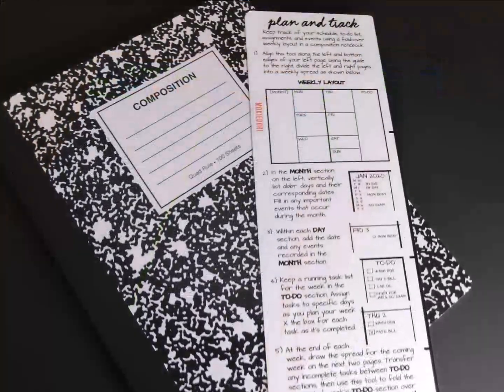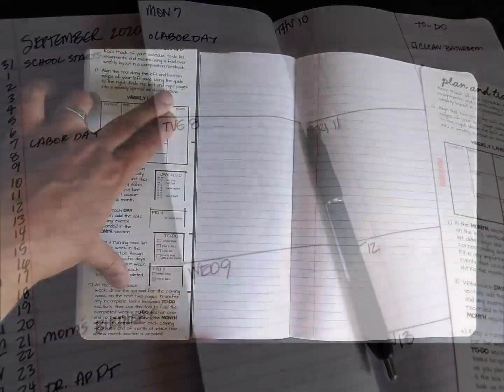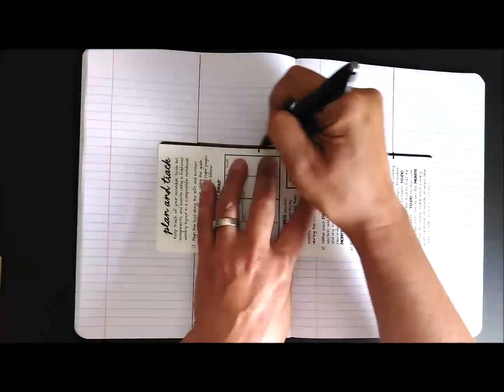The second side of our guide provides a template for a student planner helpful in organizing schedules and assignments. The composition notebook's two-page spread is divided into three main parts: left, right, and center.